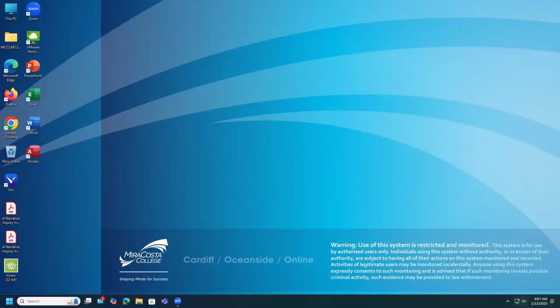Yes, let's do that. Let's confuse everyone. So you do have the option to move it to the left. I am going to go over that when we get to the taskbar settings, but I'm not quite there yet.